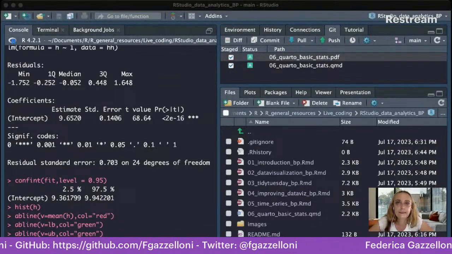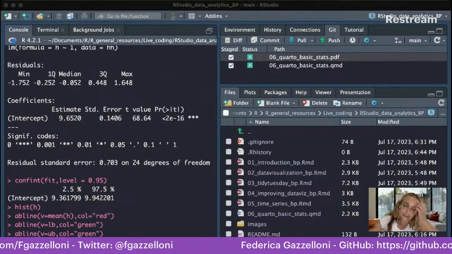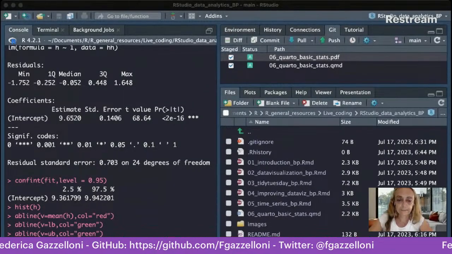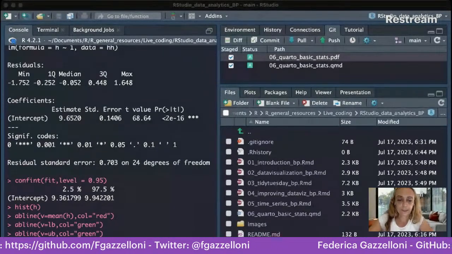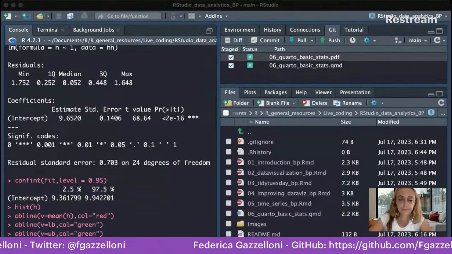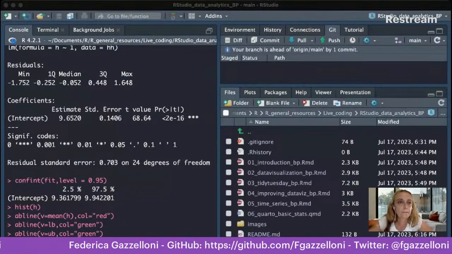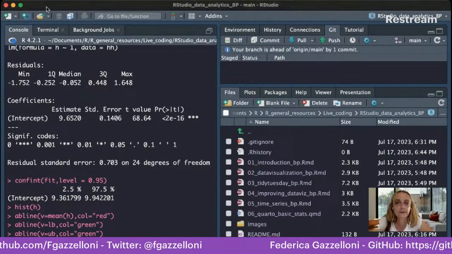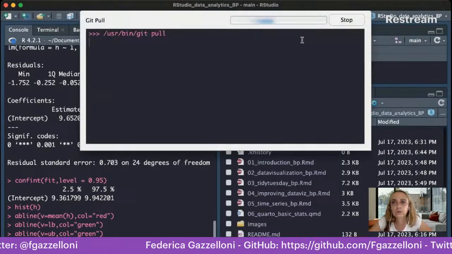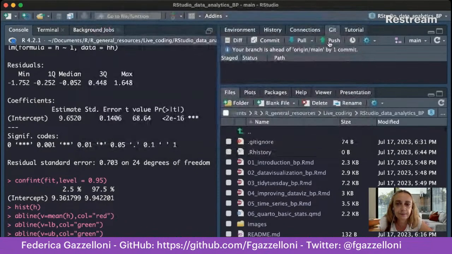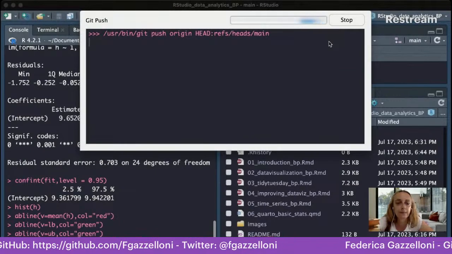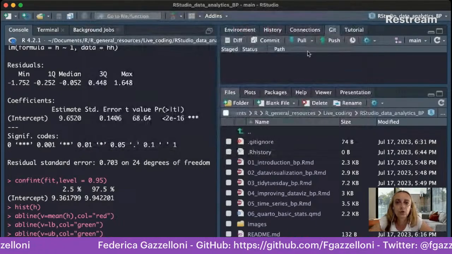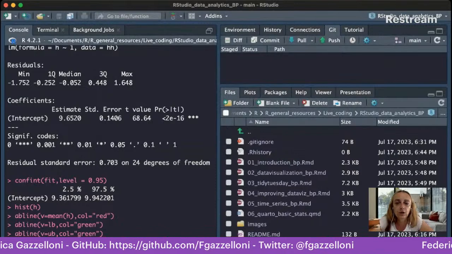The commit page appears, so I set 'updating 06 Quarto' and commit. Then pull down. We can even do it from here. So we pull down and then push up. And so all our information is gone, it went onto our project.